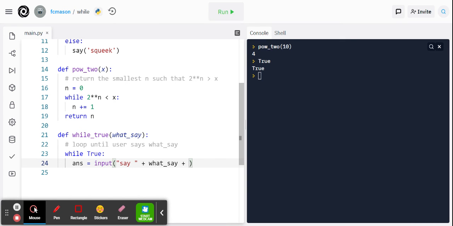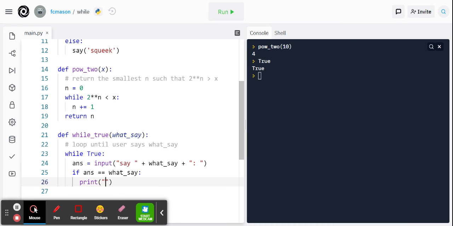So let's make this look a bit nicer. And I've used concatenation here. So you can build up a string inside of the input to the input function. That is the string that will be displayed in the console. I've done that with the plus symbol. That is concatenation. And then, okay, let us determine now whether that answer, that is what the user typed in and then hit enter, is what the user is supposed to have said. So if answer is the same as what_say, then let's do something.